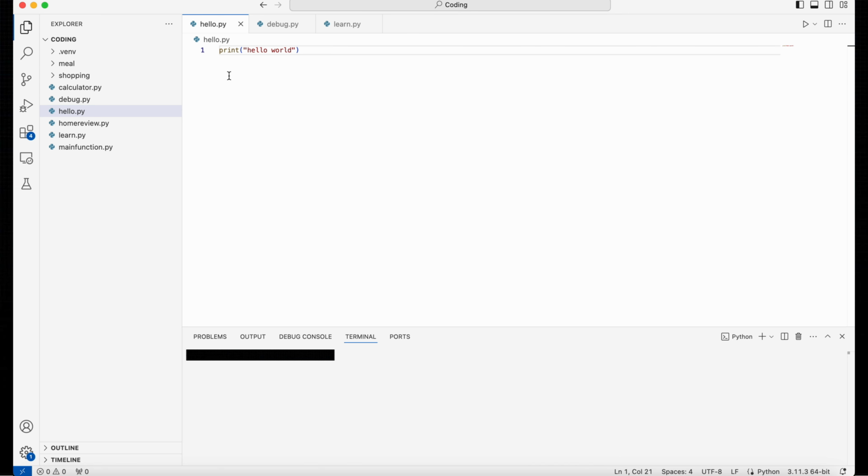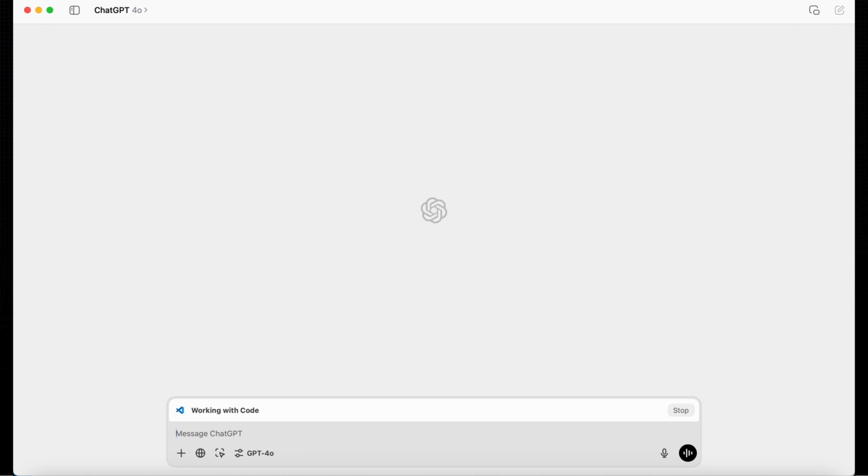Let's jump into a couple of quick examples. So first things first, what I'm gonna do is link our VS Code to ChatGPT. So I've got that linked, and then I'm gonna head over to VS Code. And I think the most simple first example people get when they're learning Python is printing hello world. So what we'll do is go back to ChatGPT, and we'll ask it to make it a lot more fun without requiring any additional installations.